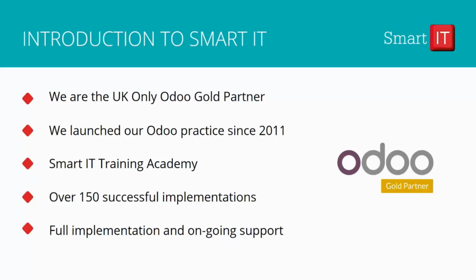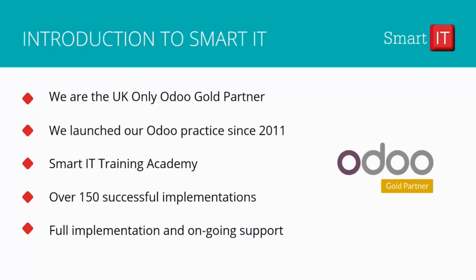Smart IT Training Academy. During an implementation, we certainly do give one-to-one training to train the trainers. But once you're on board and being supported by Smart IT, you can have access to our training academy, where there's a multitude of videos and training courses to help your staff get to grips with Odoo. So when you take on a new employee, you don't have to worry about training them. It's all there for them. You don't have to pay for expensive training courses. You can access our training academy.